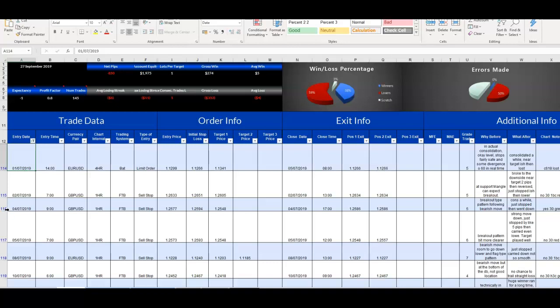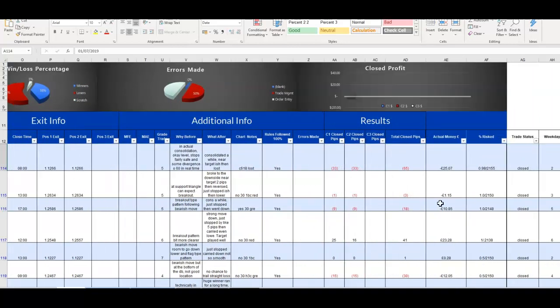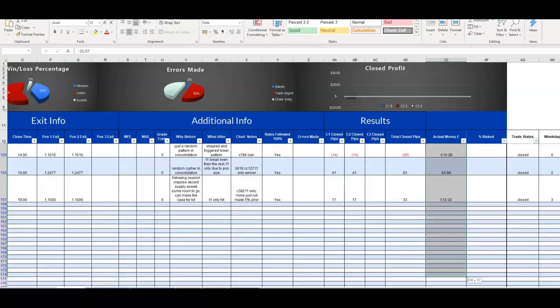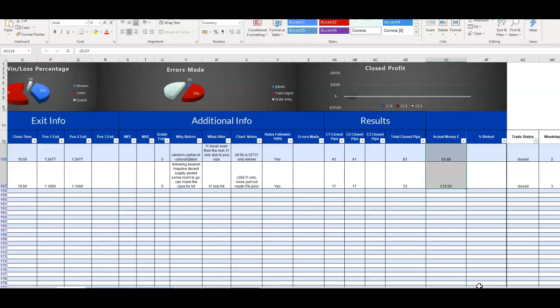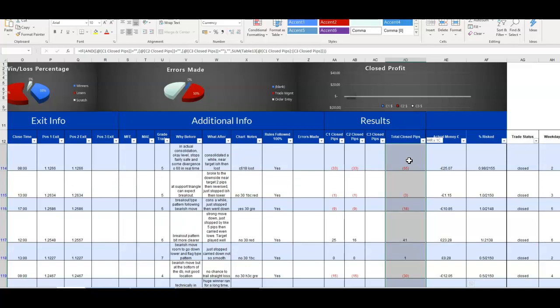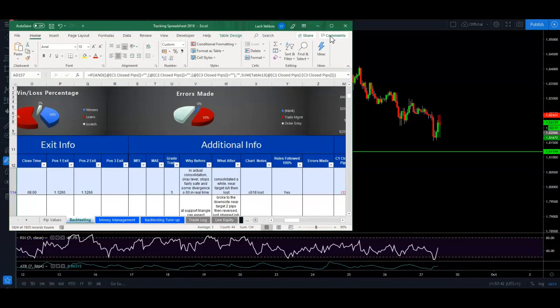Right, so I've had all of these trades, and we'll go through the data. Money wise, because I have to track money in terms of position sizing, it's percentage based, and I'm actually down £10, so that's around minus 0.5%. Pips wise, however, because I checked this last night, I'm up around 134, out of 34 trades. I'll zoom out here, you see it, right?